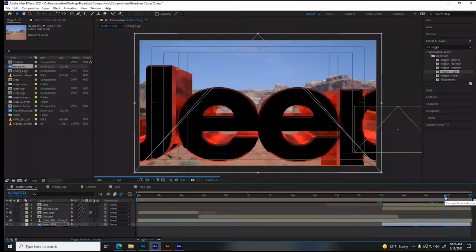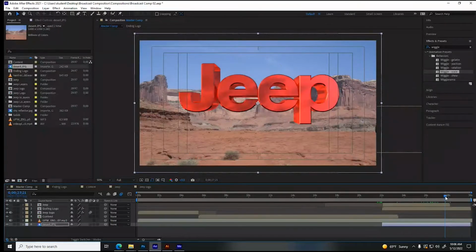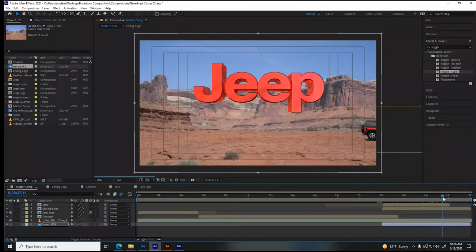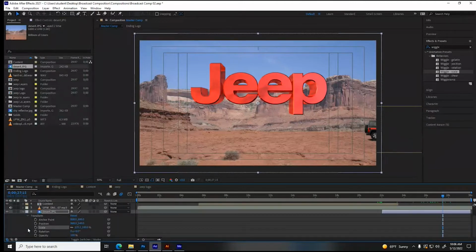Get that to fade out the second the Jeep's gone. Up there. Right as it starts to move, I'll just take opacity.